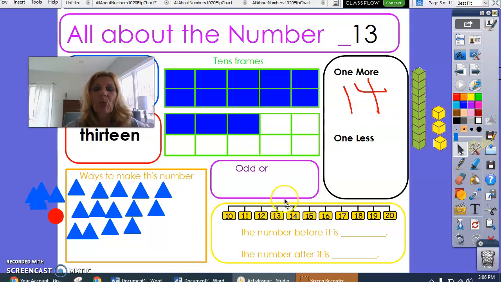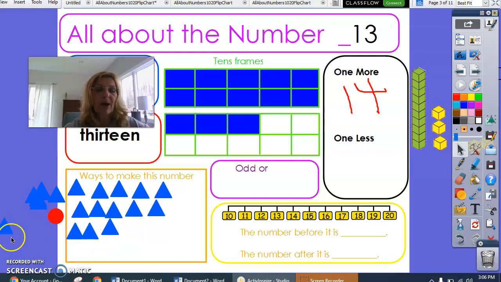Yes, I'm going to jump 1 more over. So I'm at 13, I'm going to go jump to 14. So 1 more than 13 is 14. When you're counting, you just think, wait a minute, what number comes after 13 when I'm counting? 10, 11, 12, 13, 14. Beautiful.